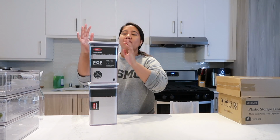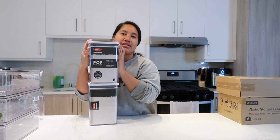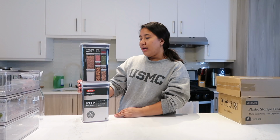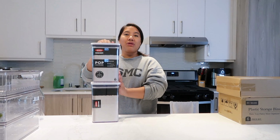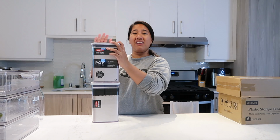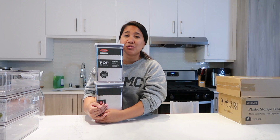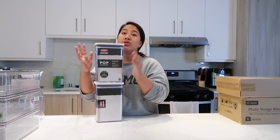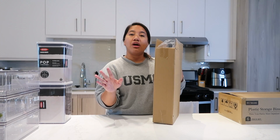I had to. I know I didn't organize my pantry and I got like 2 giant sets, but I had to. I got 2 4.2 liter containers. These are the good grip kind. Yes, I do give them the best review. I love them. I haven't had any stale food. I feel like anyone who's ever had any issues probably got the soft grips. So I would go with good grips. Just my opinion. Everything that I got will be linked down below.